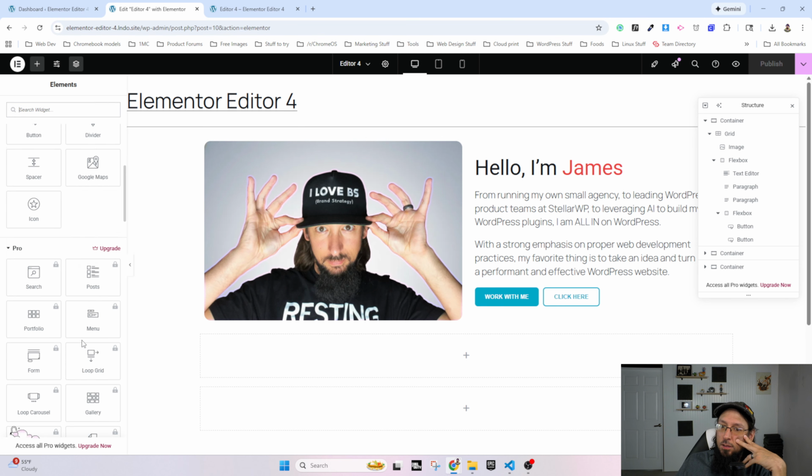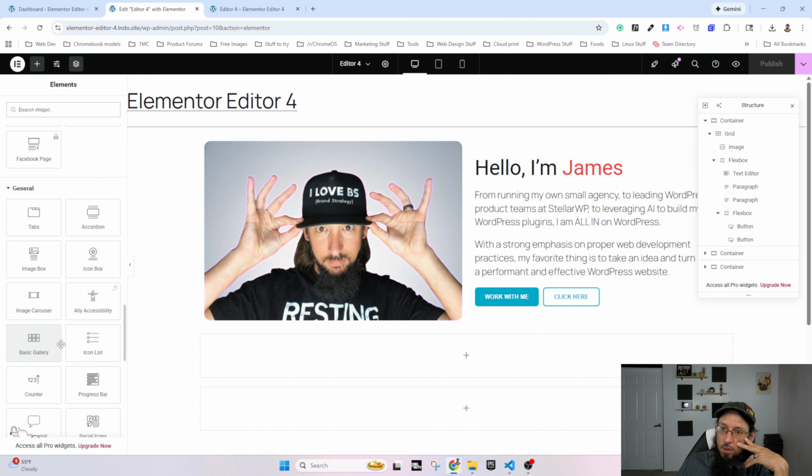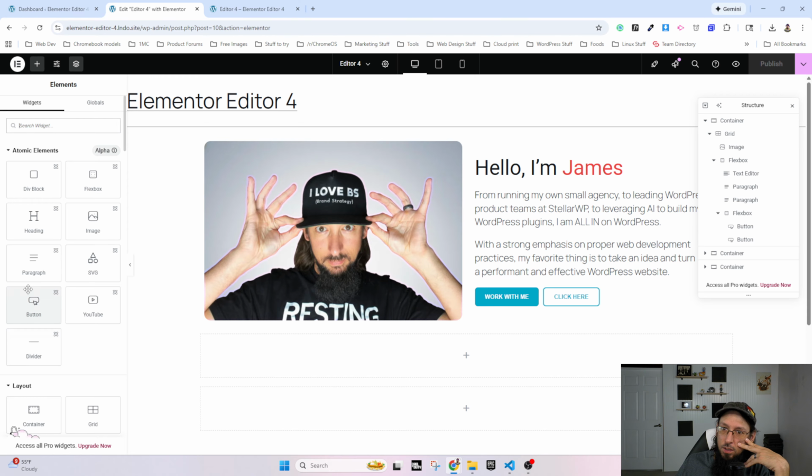Yeah, I think creating a component is probably a pro feature, which is sad. I wish it had made that more clear. It got me all excited. I thought I could just use this.